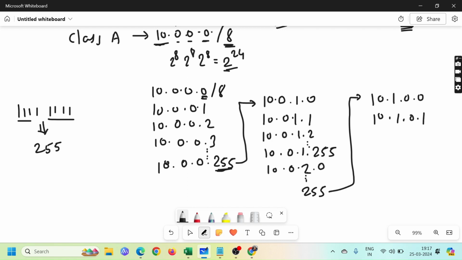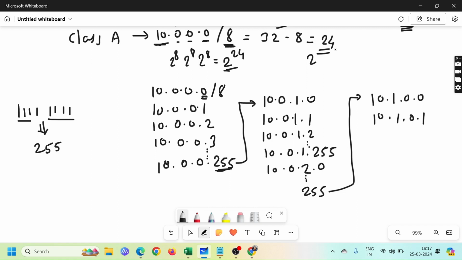So how many values here I have to change, how many figures I have to vary here, just put 2 raised to 8, and this many possibilities of IPs I can have. So this is how I can calculate how many IPs I'm getting. When I say I'm having the /8 CIDR value, just put the total number of bits I'm having, the 32 bit. Then subtract the CIDR value from that, and this many possible IPs. So in this case 32 minus 8 is equal to 24, so 2 raised to 24. That's this many possibilities I'm having as a number of hosts.